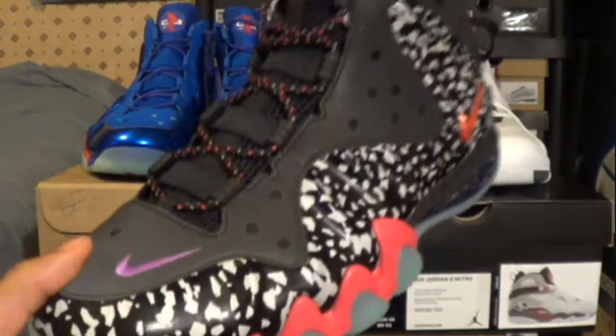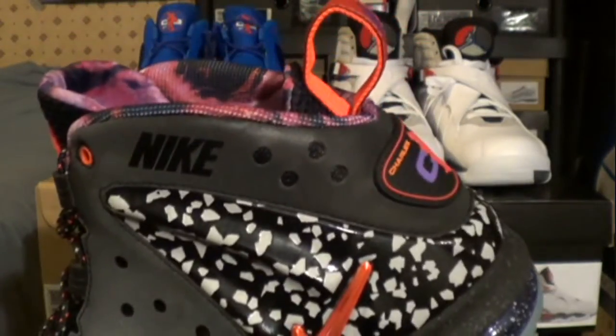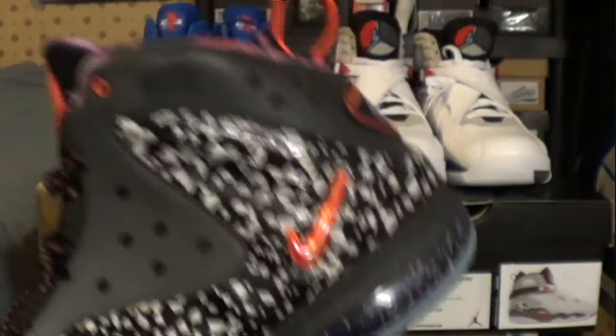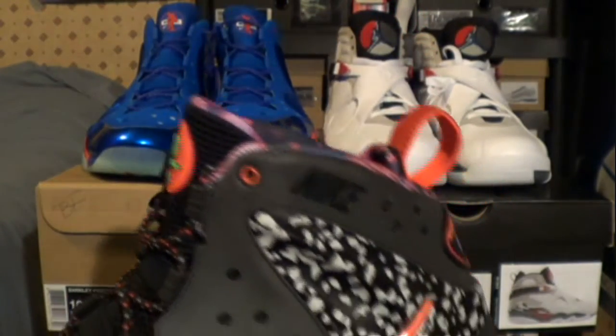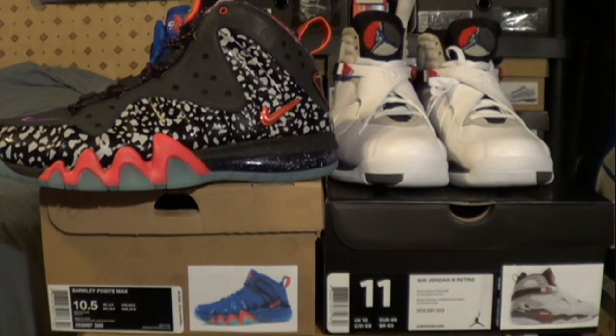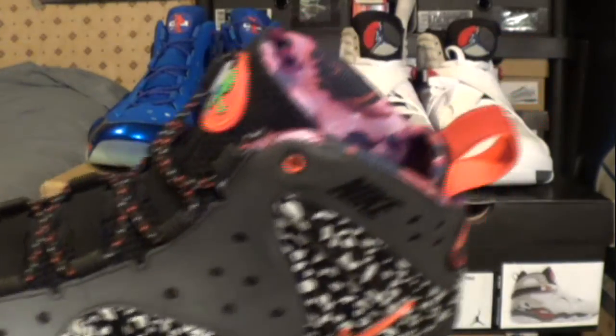Thank God for a Nike restock — that's all I have to say. This is the only shoe I've ever gotten online. I tried to get the Barkley Posite online today with no luck. The fact that I got this particular shoe on a restock was crazy — super random restock. I got a little notification on my phone while I was sitting in the office doing Navy work. I didn't even read what it was, I just saw 'Barkley Posite,' opened it up, and put the shoe in my cart. My size 11 was already gone so I got a 10.5, but I'm just really amazed and glad I got this shoe.